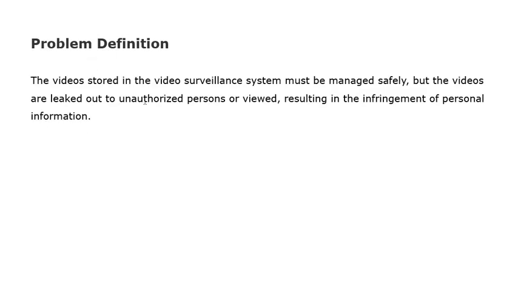That's our motivation. Okay, so now coming to the problem definition, the formal statement for the problem definition. So you can just read it out. The videos stored in the surveillance system must be managed safely, right? Obviously, but the videos are leaked out to unauthorized persons or viewed, resulting in the infringement of personal information. So that's what is happening in the current world without that much security, right?